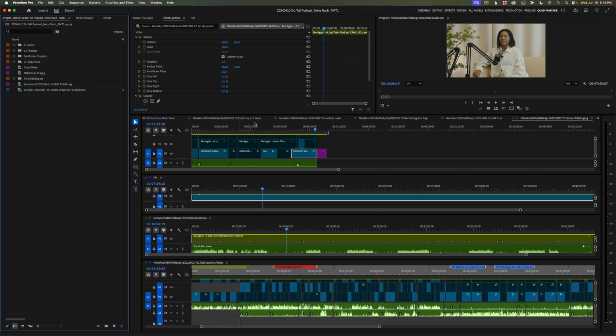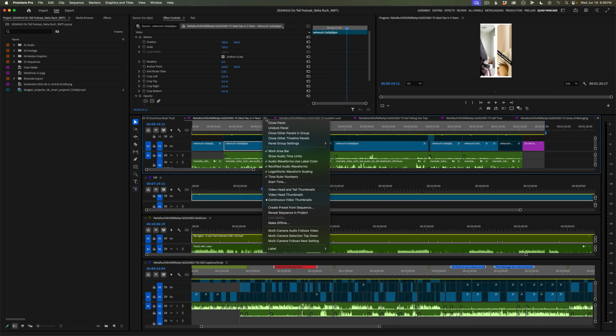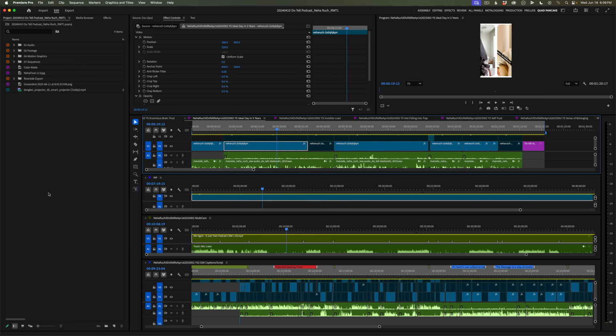So much flexibility. We've got our ways of doing it here on the side in the project panel. We've got the hamburger that we can do on this thing. We can move labels around. Now, here's what I would love to see. If we could get like version 2.0 of this, that I could automatically color code sequences based off the type of sequence they are. Aspect ratio, multicam sequence, nested sequences. If I had the ability to set and predetermine that my 9x16s are one color, my multicam sequences are another, my nested sequences are the other, and I could organize them in bins as a way of having that automation, that would be like, whew.